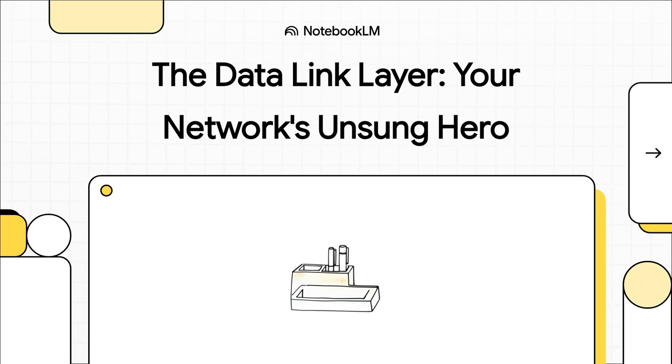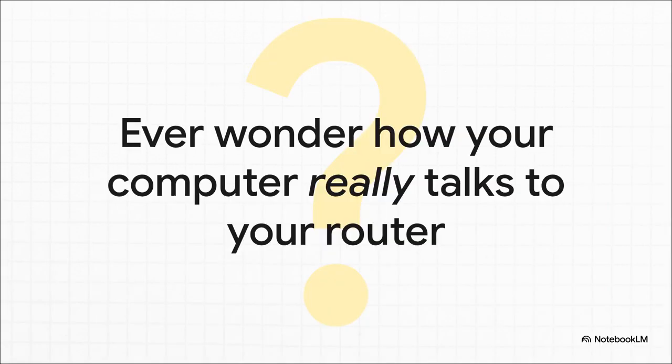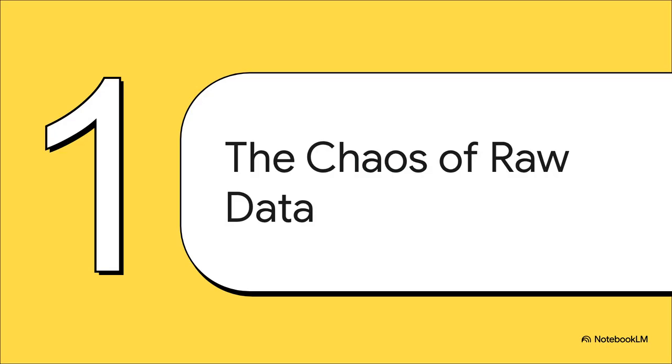It's the hero that makes all your local connections even possible. So think about it. You plug in an Ethernet cable, you connect to Wi-Fi, but have you ever really thought about what's going on between your computer and your router? I mean, it's not some neat, tidy conversation. It's actually kind of chaotic. And figuring out who or what manages that chaos is the key to, well, understanding how a huge chunk of modern networking really works.